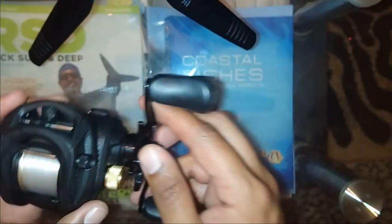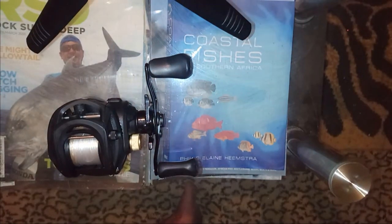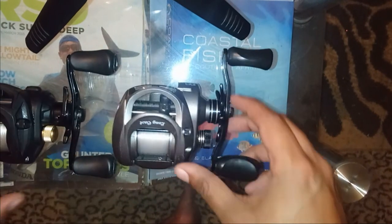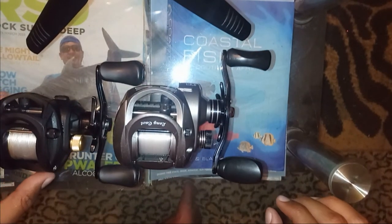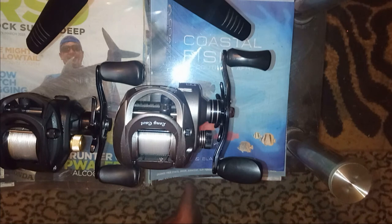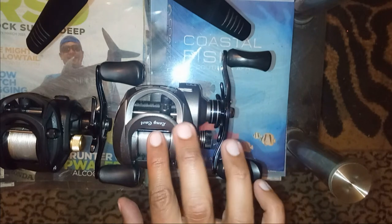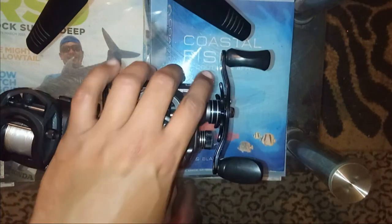So guys, first things first, I'm just going to do a size comparison of this reel. So here we go. Here's the reel here, and this is my first bait casting reel that I've got as well. So if you do a size comparison, you can see it's a huge variance. So this is a 100 size. This is more likely a 300 size. This is actually a saltwater bait casting reel. This is a freshwater bait casting reel.